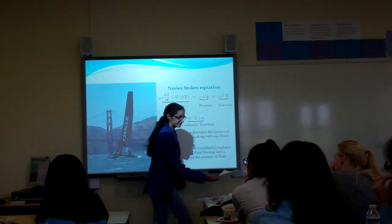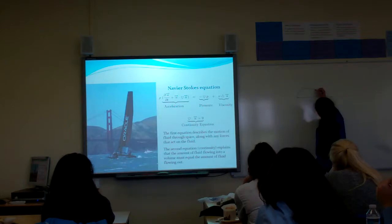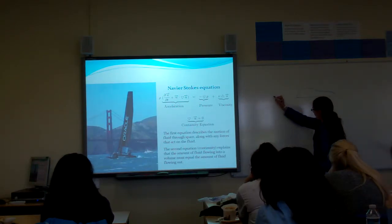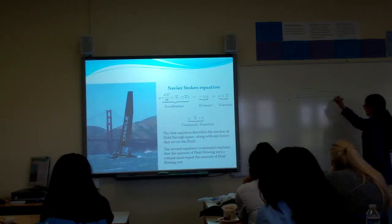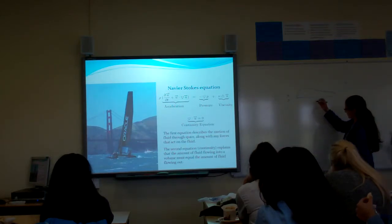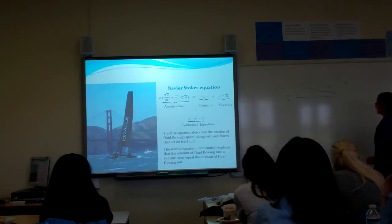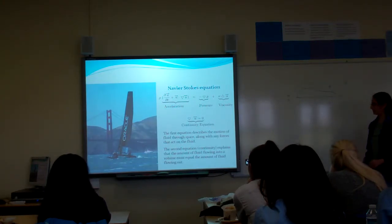So if this is your wing, it's approximately like that. And what happens is you get air currents coming this way, and the way that they flow over the aerofoil creates lift upwards. So this is like the plane wing, so the object is to keep the plane in the air. What happens is that the air flows faster over the top than it does through the bottom, so the pressure underneath is greater than the pressure on top. Is this making sense? So you end up with a net force upwards. And that's what happens with these sails, but they're vertical, so they need a force in the direction of your foot.